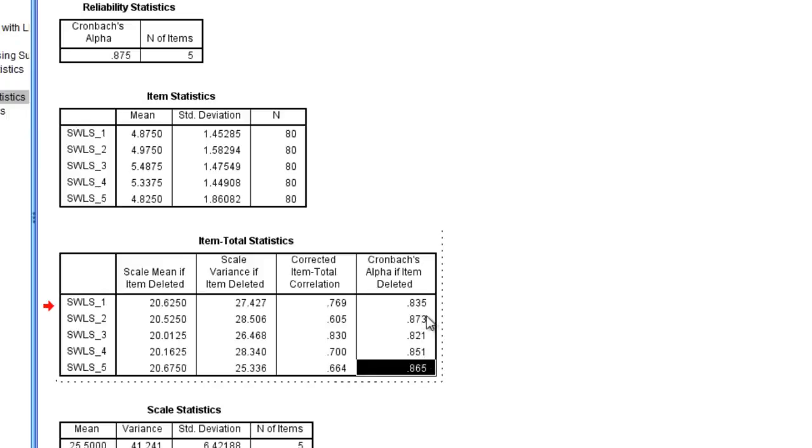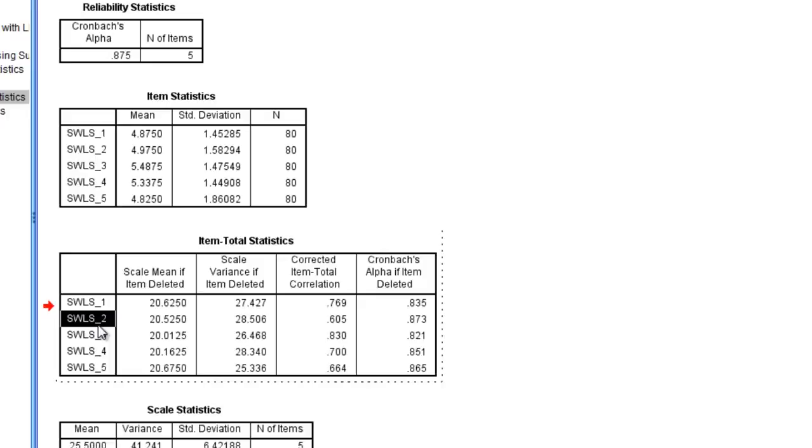And you can see that item 2 would have gone down by the smallest or least amount. Instead of 0.875, it would have been 0.873. So it really wouldn't have dropped much. So for whatever reason, item 2 is not really helping in terms of coefficient alpha. It's not really contributing very much in terms of aiding the internal consistency reliability of this scale. But I certainly wouldn't want to throw that item out. It's used in research and it's not hurting the scale at all. And you don't really want to throw out items when you're using established scales, typically.